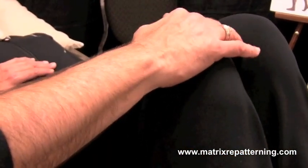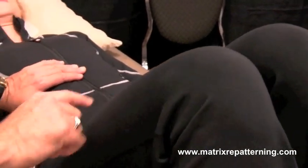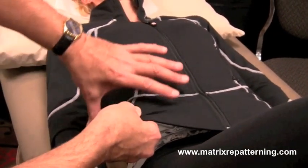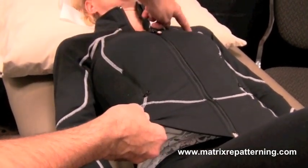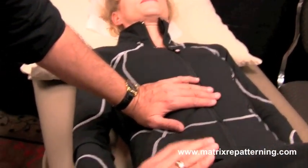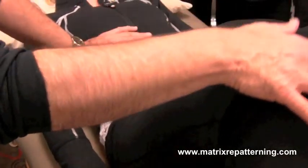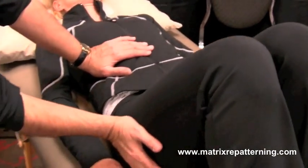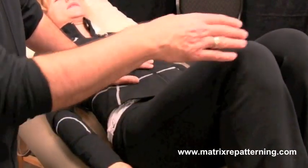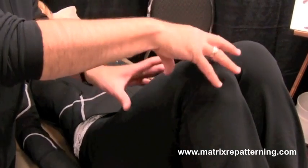By placing our hands on one area, we can cause a reduction of tension that literally reduces the pull on the fascia that causes symptoms in other areas. And so we can locate a problem. For example, a common injury happens if you fall on your knee or on your hip. That can actually be absorbed into the bone and the bone itself gets bigger and it becomes more rigid.